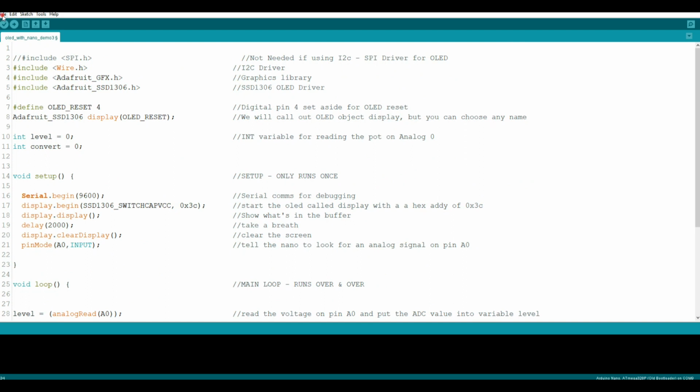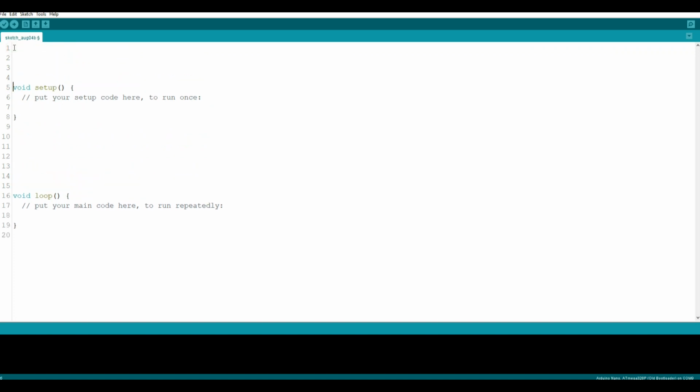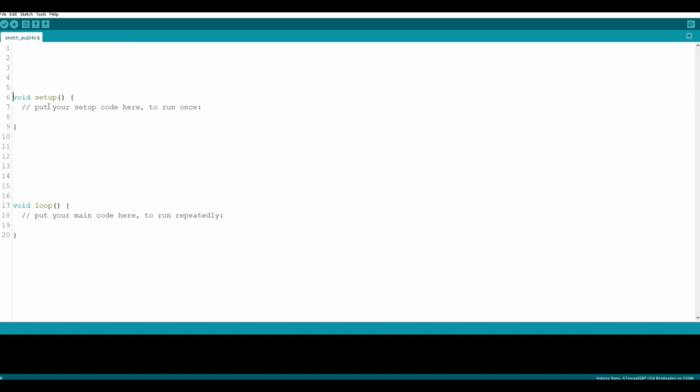So first of all, if you just create a new Arduino sketch, this is what you're going to get, and that's where we're going to start. You're going to start with two subroutines, loops, whatever you want to call them. The first one is setup, and the second one is loop. I guess they're functions is what they would be, their functions, okay? So the first function we have here is setup. And if you notice here, it tells you this is going to run once. Then we have loop, and it's going to run repeatedly.